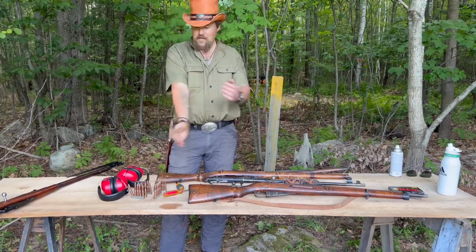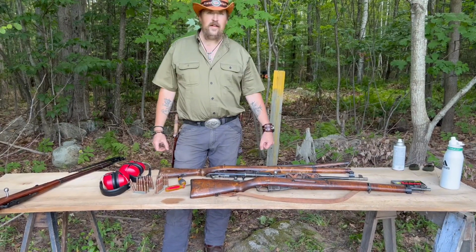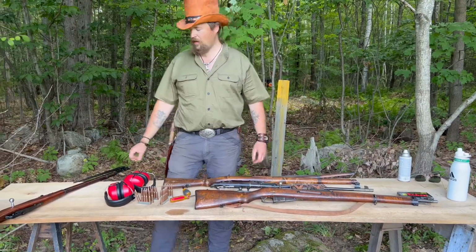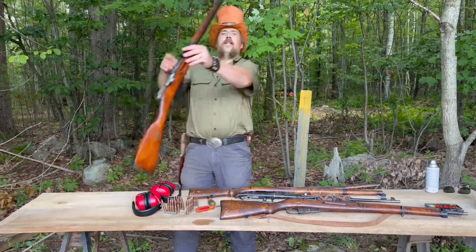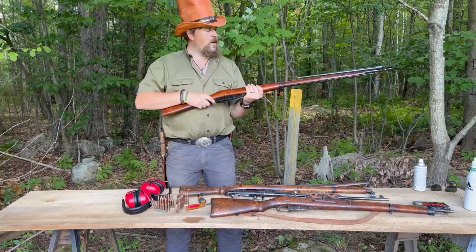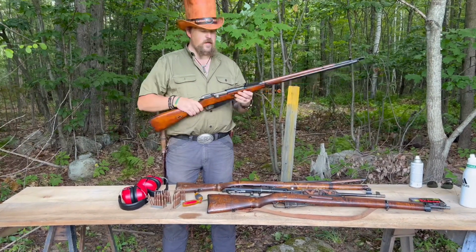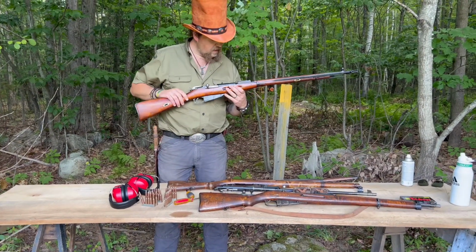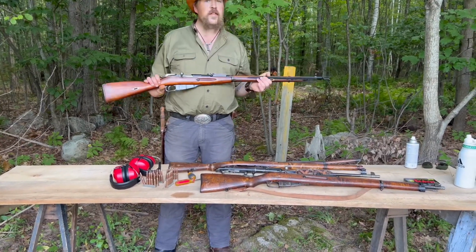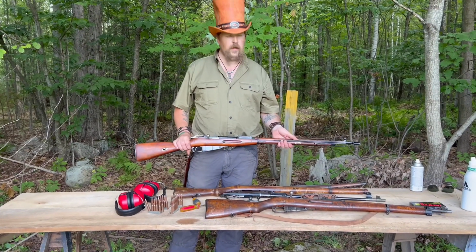So, what we have here today for our viewing pleasure is, again, something near and dear to my heart, being a proud Finn. We have the Finnish Mosin Nagant. Not to be confused as a Mosin, because it really isn't a Mosin. This right here is a Mosin Nagant. That is the 91/30 Russian, made by Izhevsk with the hex receiver. It is a 1923 example, so it would be the closest relative to the Finnish M39.